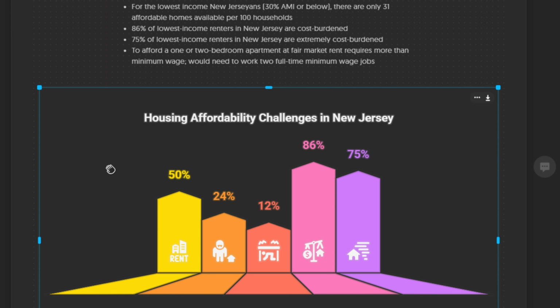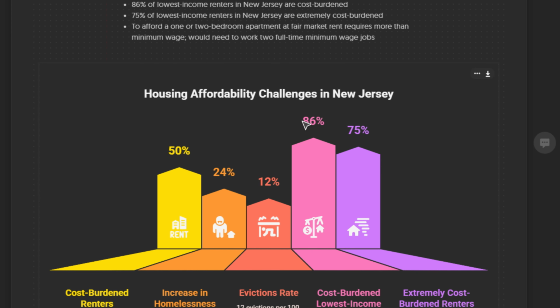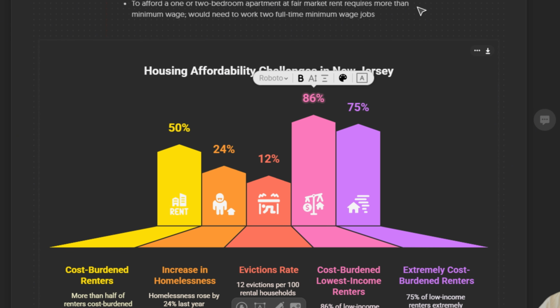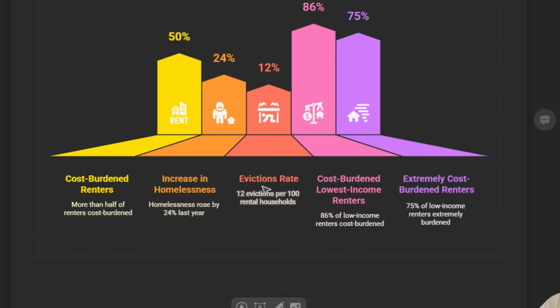But the real kicker here is that each one of these items, these elements, is editable. So if, for instance, it does not get one of these stats or some of the information right, you can go in, or even if you're petty and you don't like title case and you just want to come in here and edit them. All of this is editable, and it seems to be at least somewhat vector-based. So the sizing and the rasterization is not a huge issue. This is valuable. This is super useful. And again, because you can edit it and tweak it and move stuff around and change things, it opens up the possibilities of what you can do with this.